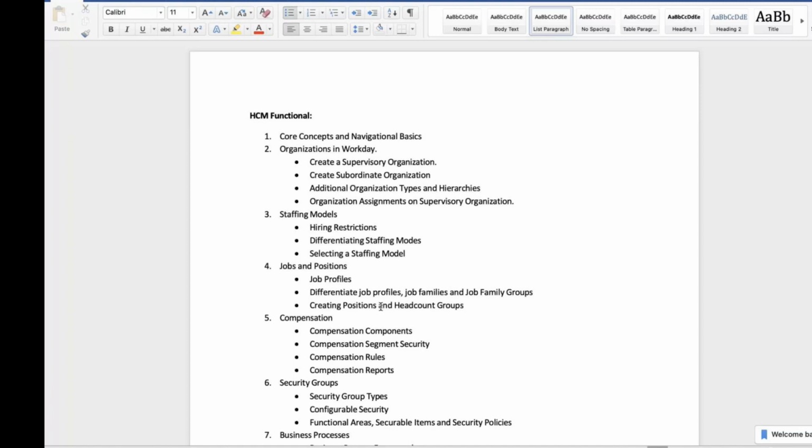This session is designed for techno-functional, which means here we are going to cover integration topics, and we are also going to cover functional topics. Workday has multiple modules. When you say HCM, Workday has core HR, payroll, talent, benefits, time tracking, absence, learning, performance, etc. Of these, we are going to learn functional core HR. Core HR is the highest priority, most important module in Workday.